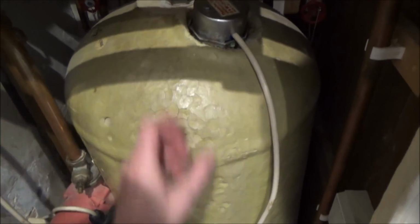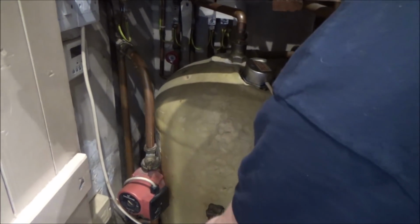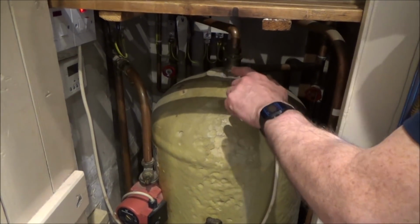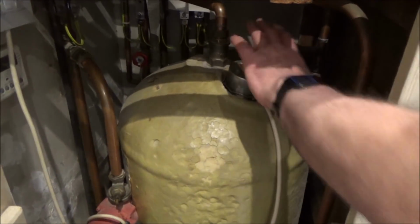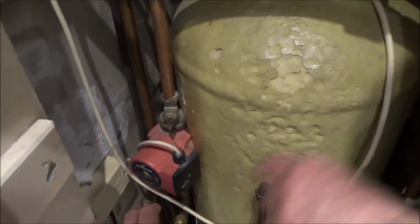This is a huge element that goes down into here and heats up the water. But because it's only for backup, it doesn't go all the way to the bottom, so it only really heats up about a third of the tank at a time. You can get different sizes, but they all generally only tend to heat the top half to a third of the tank, because they go in at an angle and hit the sides.